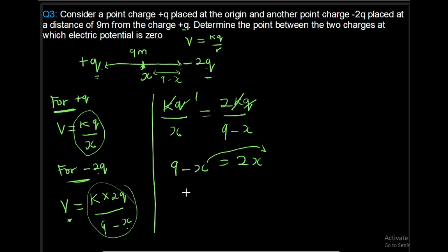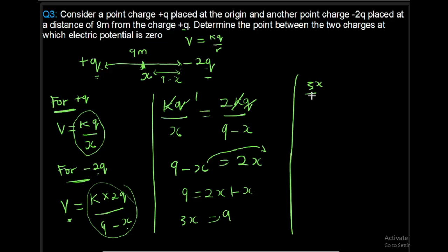This is now going to be 9 equals 2x minus x; to this side becomes plus x. So you have 2x plus x. That will give us 3x equals 9. All right, so to get x, we divide both sides by 3. So we have 3x all over 3 equals 9 all over 3.